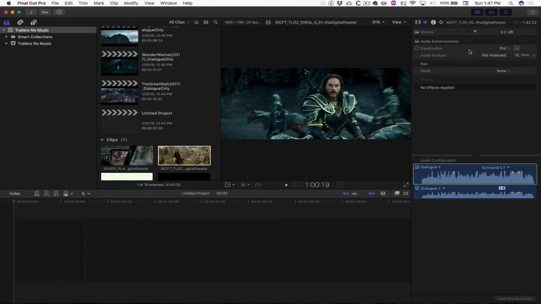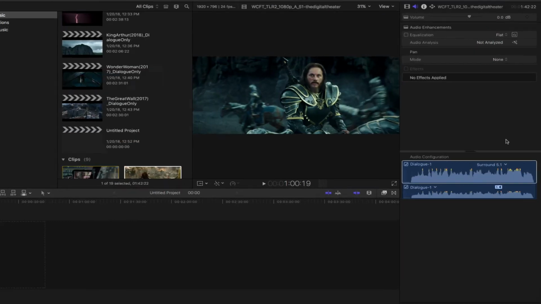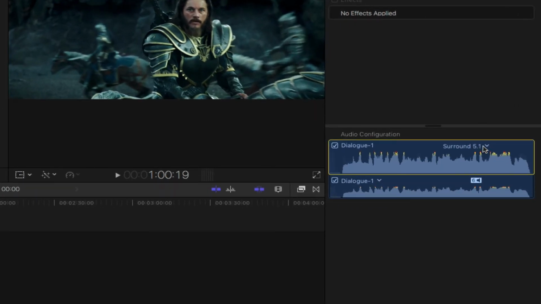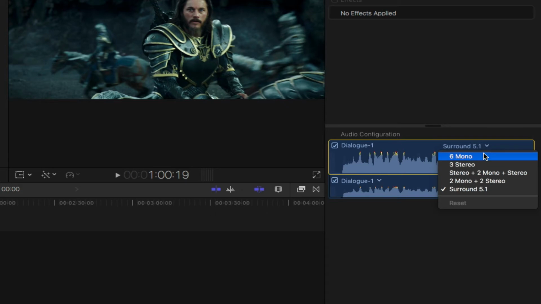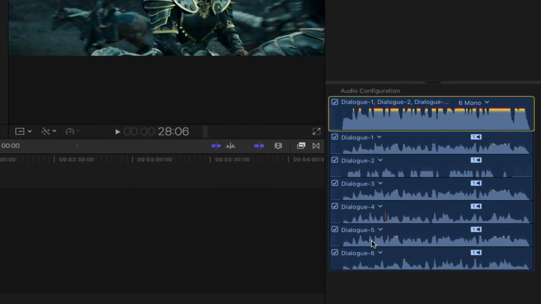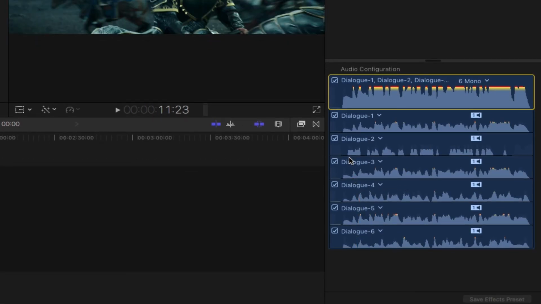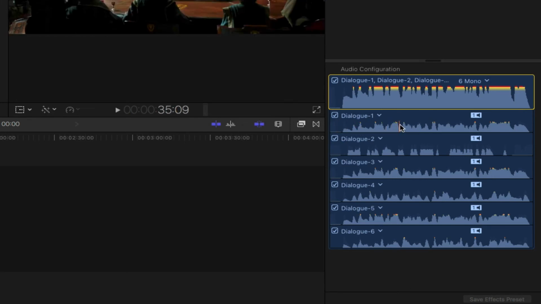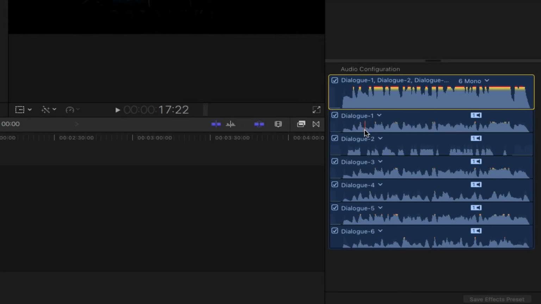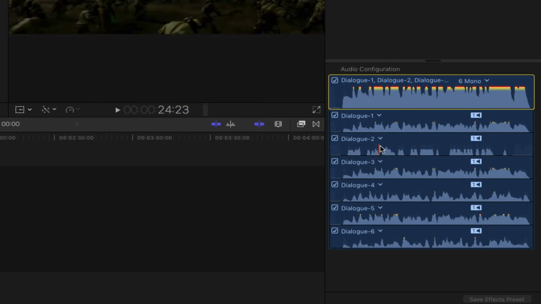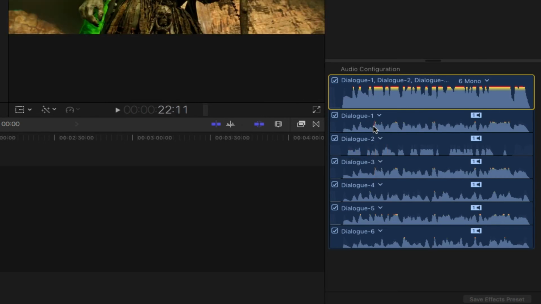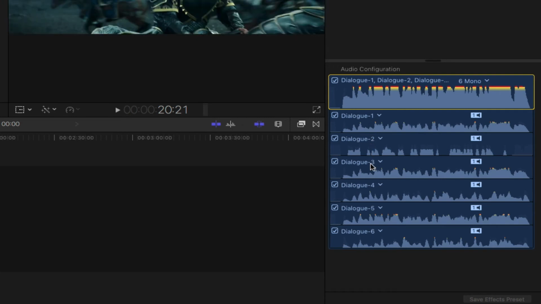What you see when you open Final Cut Pro and you reveal the inspector is surround sound 5.1. You're going to want to hit the drop down and pick 6 mono. So now instead of seeing it as one file, 5.1, it's going to spread it out into all 6 of those channels. When this very first builds these little waveform displays, I kind of get excited watching them because what I'm looking for is this channel right here. They're all right now called dialogue, but this is the left, center, right, and then these are your satellite speakers for that surround sound, and then number 6 is your subwoofer.